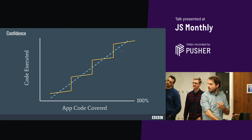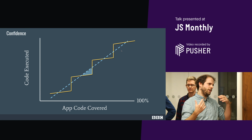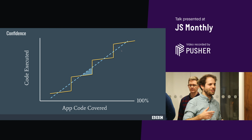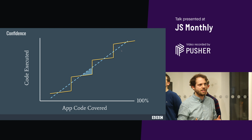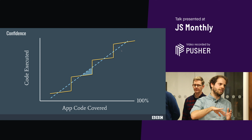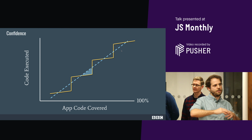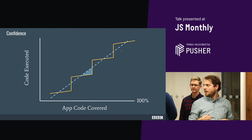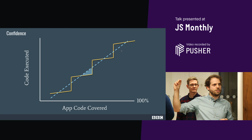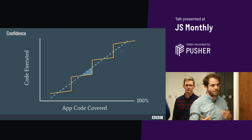It's sort of straight. And I think this is the sort of thing that Kent C. Dodds is talking about when he's suggesting that you should focus with the test trophy. You should focus much more on static analysis and integration tests. He's basically saying, get yourself into one of these corners here. When you're doing an integration test, it's still within JavaScript, so you're getting into that point where you're doing as much as you possibly can without stepping out of that JavaScript runtime. And I think we've found that there's that corner, but there are also other ones at different points throughout the testing chain, and so you can take advantage of those ones, and I'll come back to some examples.